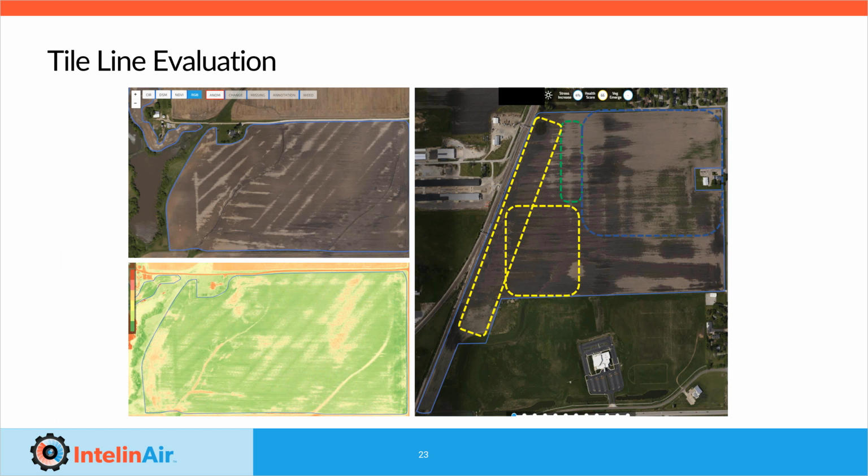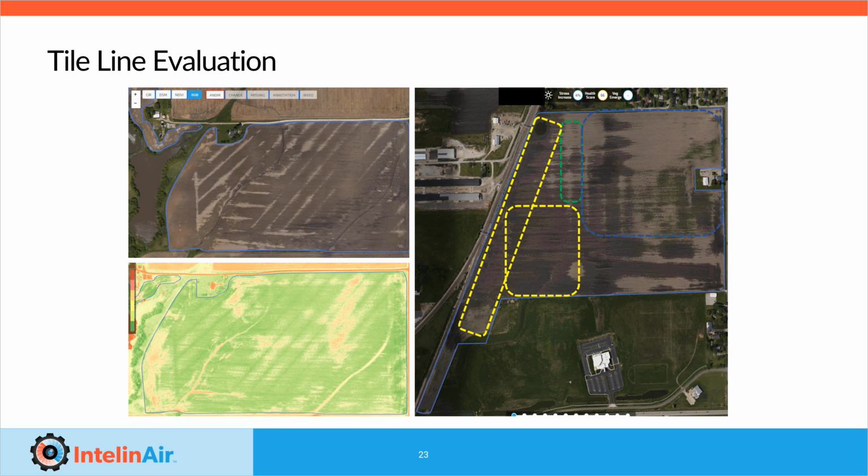If we go to the next slide here, you can kind of see this on the thermal image as well, but you can see tile lines. This would be an excellent time of the year to go over and fly some fields and look at the tile patterns that emerge there. That's something that's really helpful. In this image here on the left, you can not only see what the tile line looks like just from the bare soil imagery in early May, but that image at the bottom is actually an NDVI image from mid-July. And so not only can you see the bare tile lines just from the soil, but you can also see how those tile lines have an effect on the crop once we have our emergence.